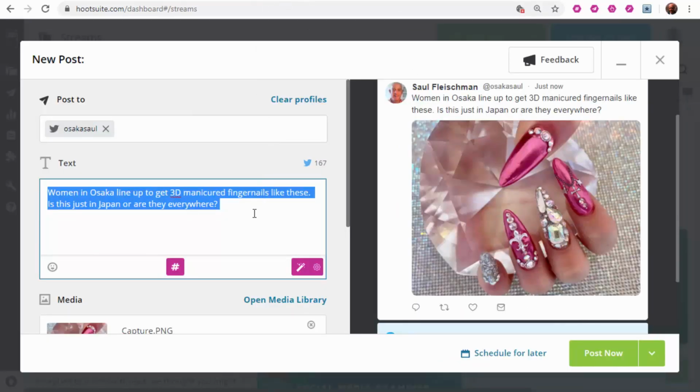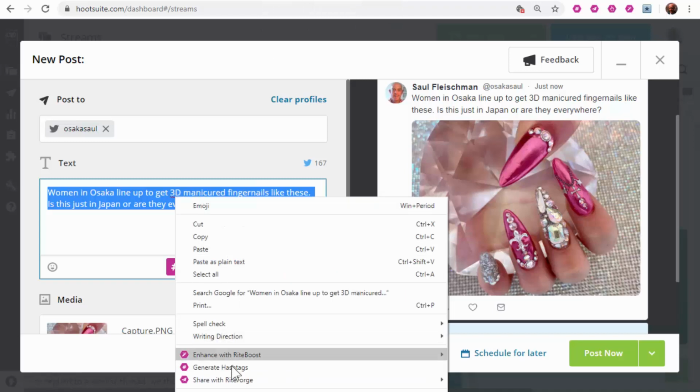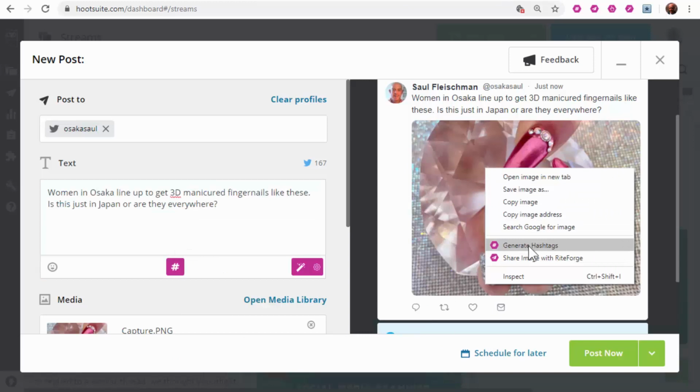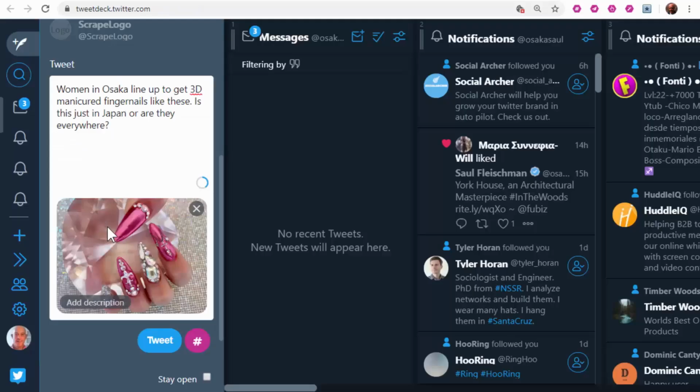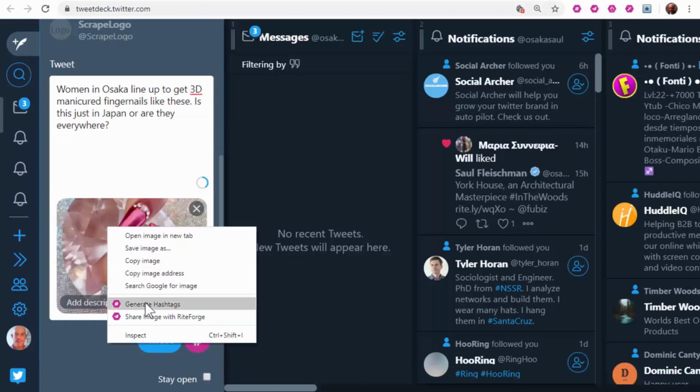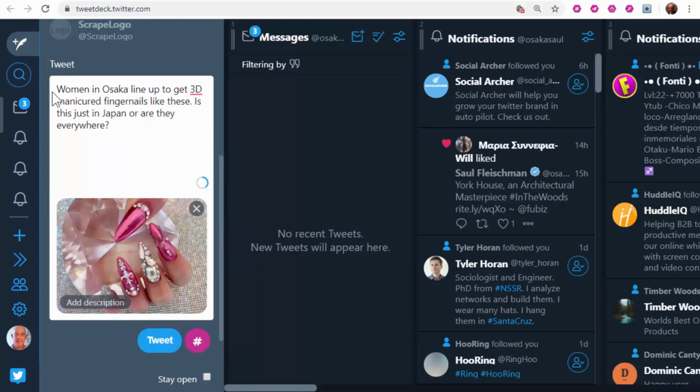RiteTag integrates with all social media publishing tools. So for example, in Hootsuite, again, you can get hashtags for your text or generate hashtags from your photo. In TweetDeck as well, right-click, generate hashtags, or highlight anywhere from 1 to 25 words of text.